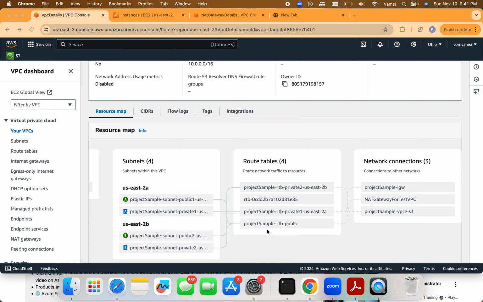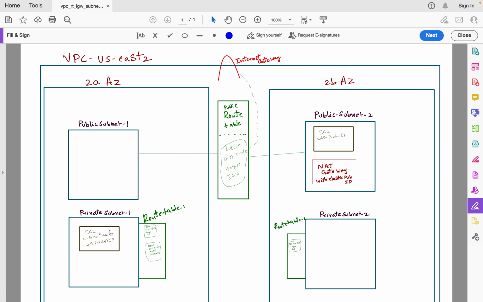So it has a public subnet, right? Whatever EC2 instance is created in the public subnet, we can access it publicly, meaning anybody from the internet can connect to it, since it has a public IP. As I said, it has to come through the internet gateway, which is attached to the VPC through the route table. I'll show this.